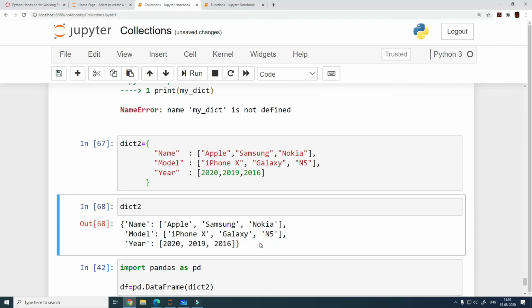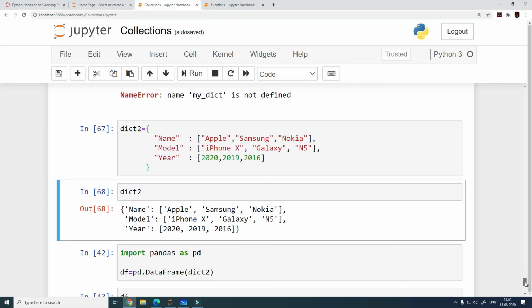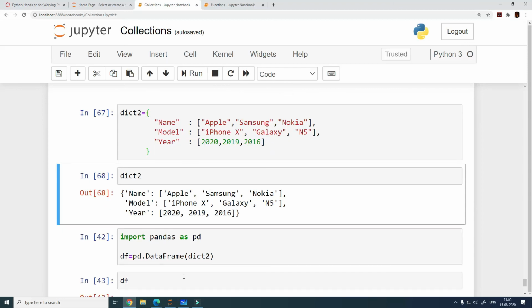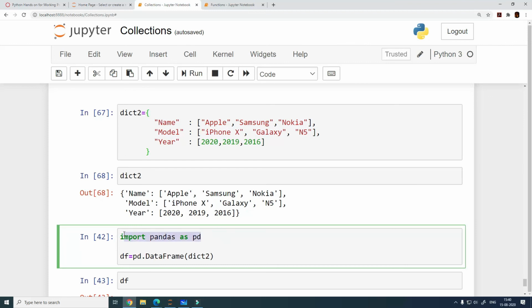Now, what are we trying to do here? I'm just trying to introduce to you how this dictionary can be converted into a pandas data frame in a single line of statement, and this will transform itself into a data frame. Of course, we are going to see pandas in much more detail later, but I just wanted to introduce a concept here so that you find it a little interesting later. So we can import this library named pandas, which is primarily used to work with data frames.